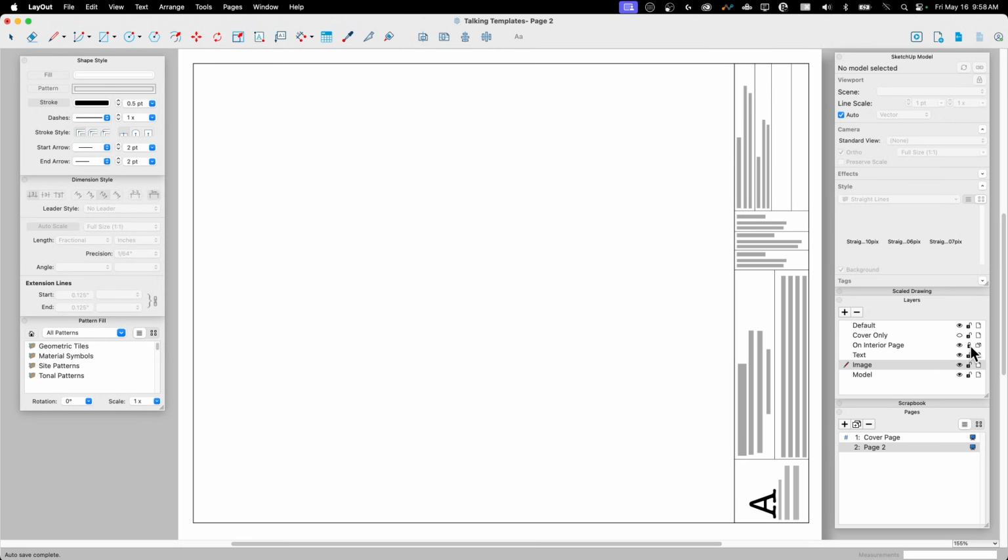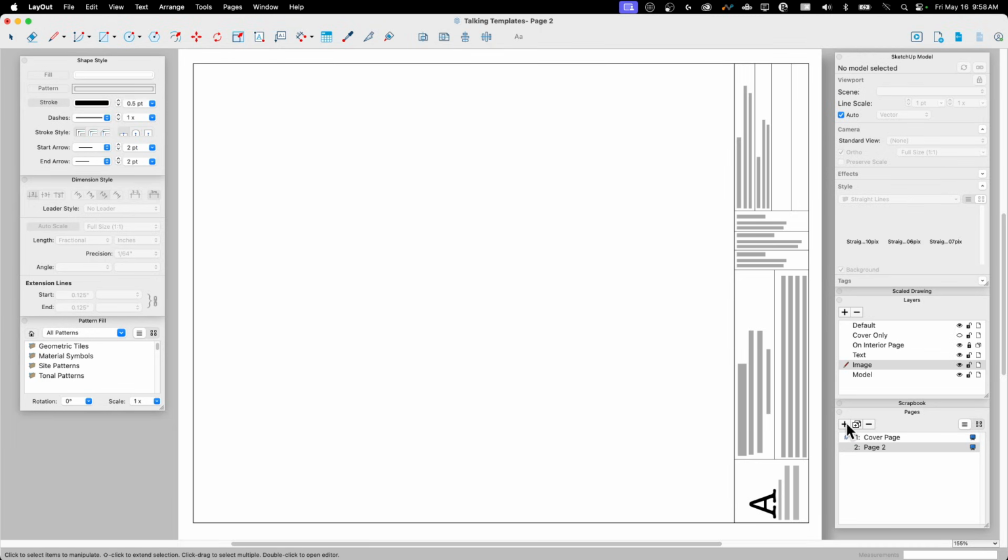If I wanted to, I could even do something like maybe lock title block. That way I can't change it. That would work if all of your text fields in here were auto text, so they automatically update like the page number and anything like that. If you had to go in there and edit them, you may want to keep that unlocked. But I'm going to pretend that I'm just wonderful at this sort of thing. And that's where I'm at with that. All right, so there we go.